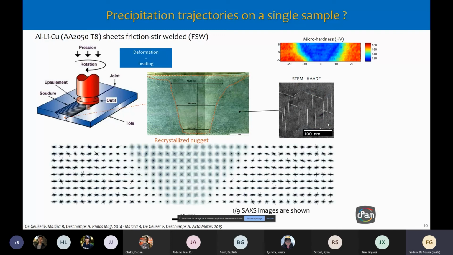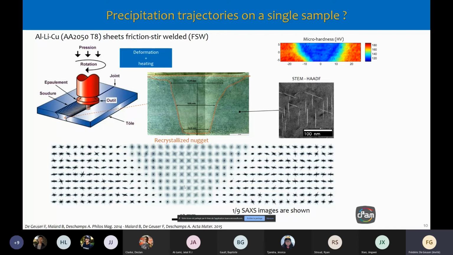And if you take a slice of your weld, and you do a scanning with your SAXS beam, and you do a SAXS experiment on each position, this is what I show here. Here I've shown only about 1/10 of the images, but I've put them at the right position, knowing that this is a sample of 2 centimeters height. There are about 5,000 images in this in reality, and you can see that far away we have these star patterns that I've shown you before, corresponding to T1s.